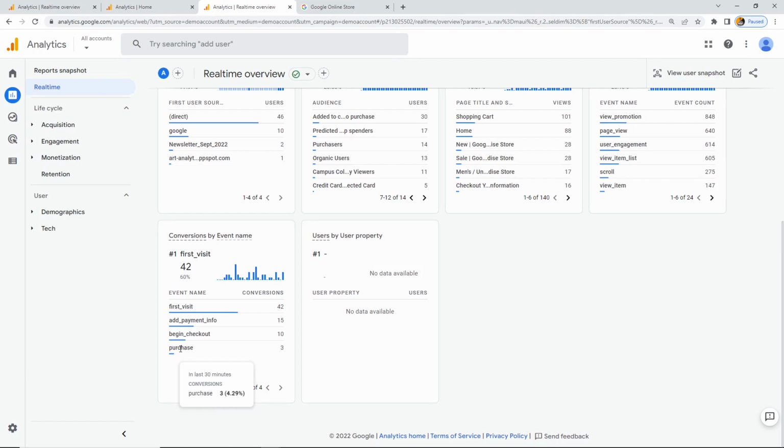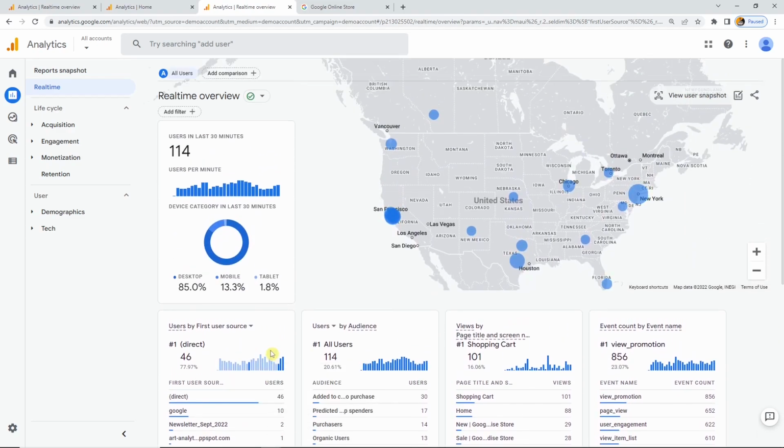That's a calculation we can make and then use it for other estimations. For example, if we would have 160 add payment info people, we might also have 40 purchases. So it stays with this 25%. That's a thing we can calculate and see if we are right.